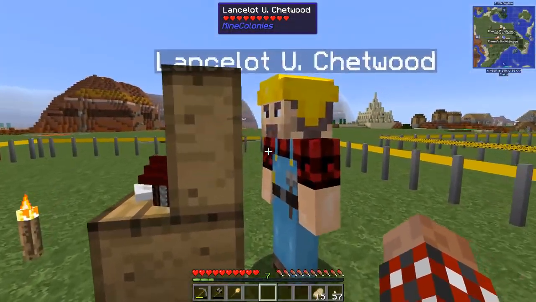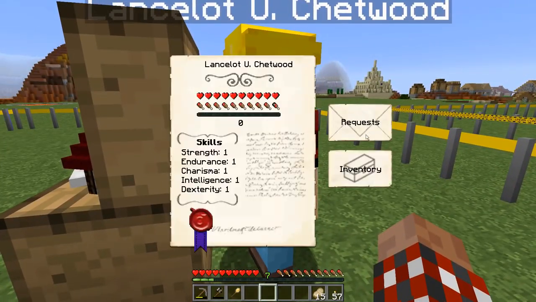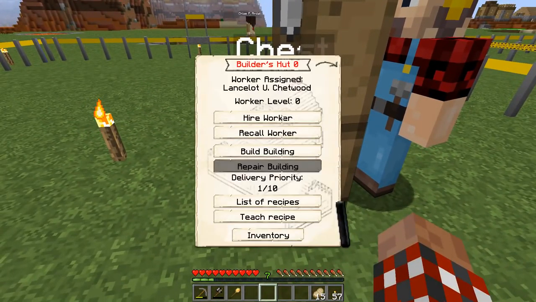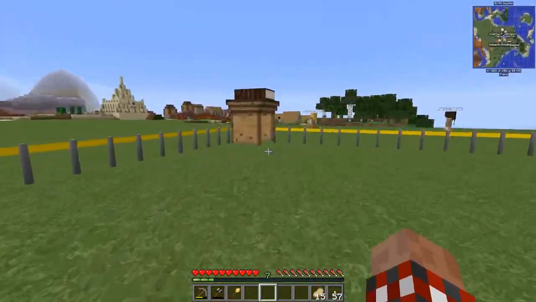Yep, I just logged right out, logged back in, and now I can click on him and see what he's got here. It looks like he's a little hungry. Interesting. Skills are all ones. That's not exactly what I want. It assigned somebody here. I would have preferred to have chosen somebody.